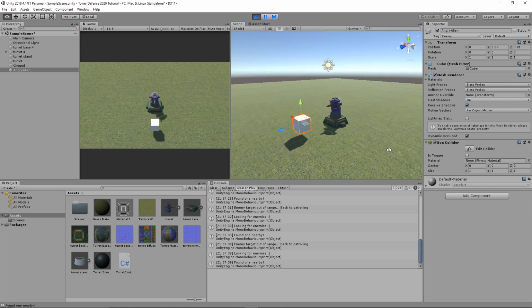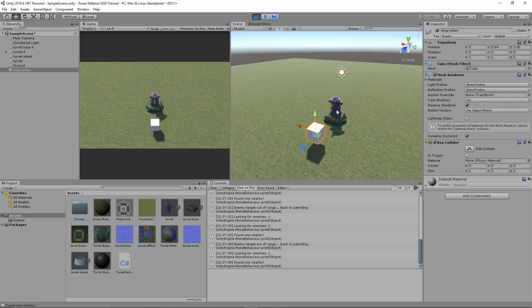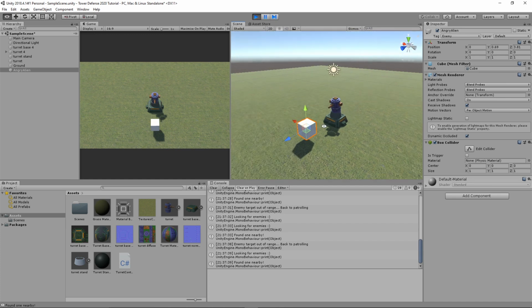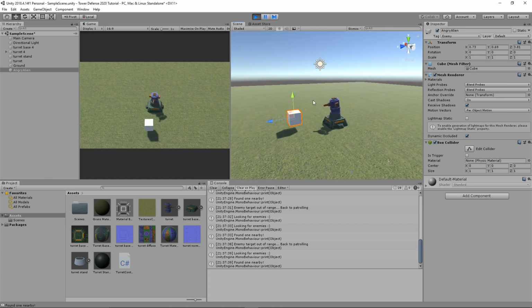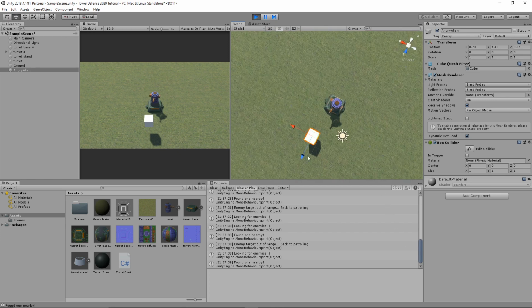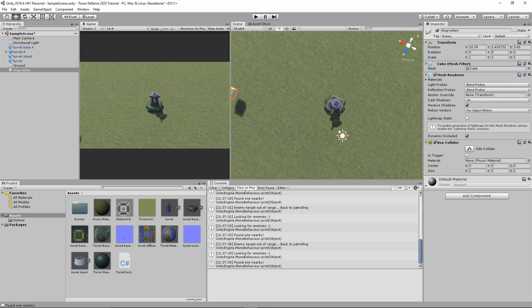And secondly, when it's actually acquiring the target, I want to make it rotate towards it. And when it's acquired, then we can look at it, if you like, do this bit here. But again, make sure you keep the Y where it is. All right, so we don't want that going up and down. We just want it rotating around that. Let's do that way here, rotating around like that. Okay. So let's start with the acquiring target. This is probably the more tricky of the two, I think. But let's give it a go.